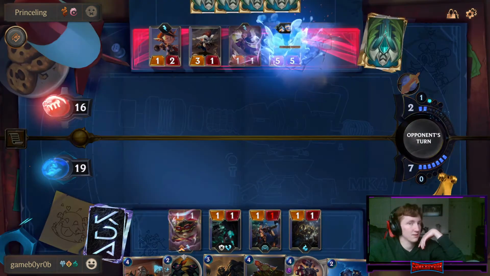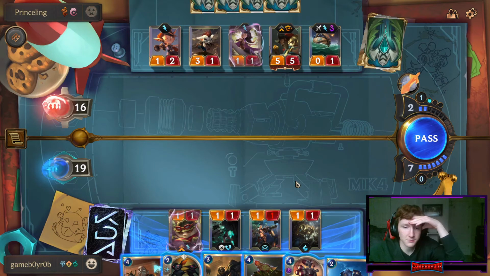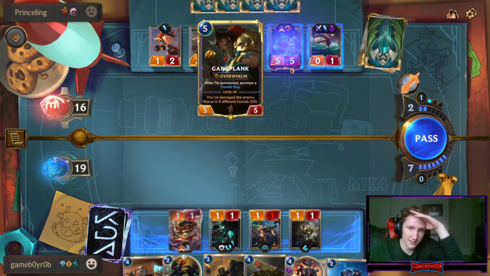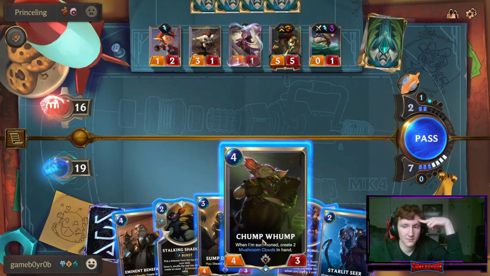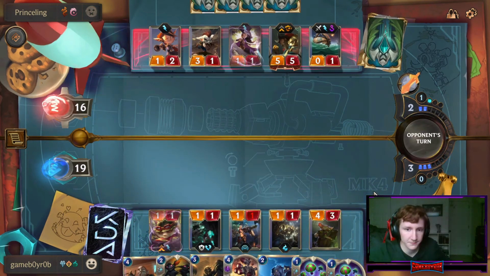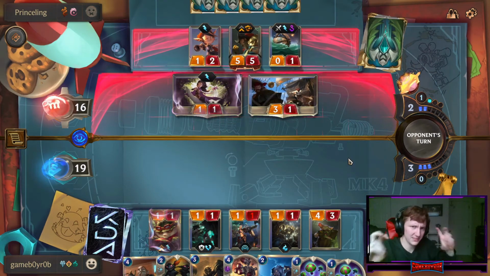I rarely forget. All right, he drops his Gangplank, Captain on Deck, who is at 3 out of 5, which is already more than I'd like him to be at, and we can't really stop him from connecting with our Nexus here. I've got ways to find me mushrooms. We're going to drop the Chump Wump. That way, if he goes for our Assembly Bot, we can protect it. We can buff it.